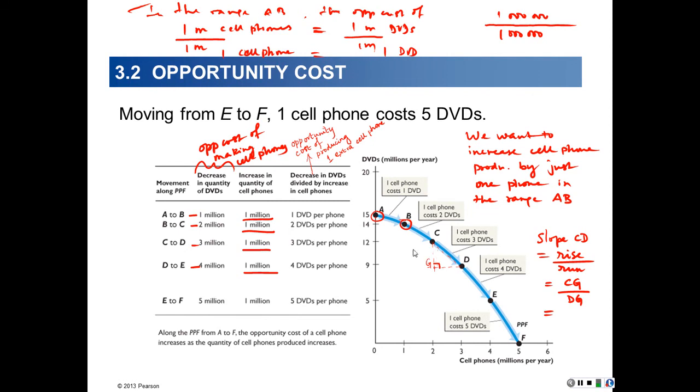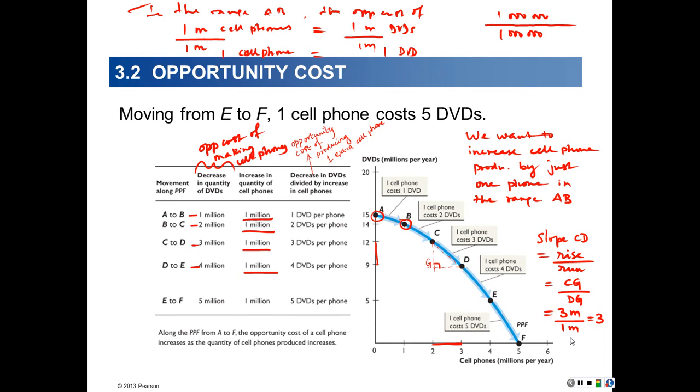What's CG equal to? Isn't CG equal to the same thing as this distance here? Between 12 and 9? Well, that's 3 million, isn't it? So that's 3 million. And what is DG equal to? Well, that's this distance, isn't it? How much is that? Between 2 and 3, that's 1 million. And your answer is? Yes? So you can now think of opportunity cost within a certain range of BPF as a slope. A slope of what? A slope of a straight line joining those 2 points on the BPF.